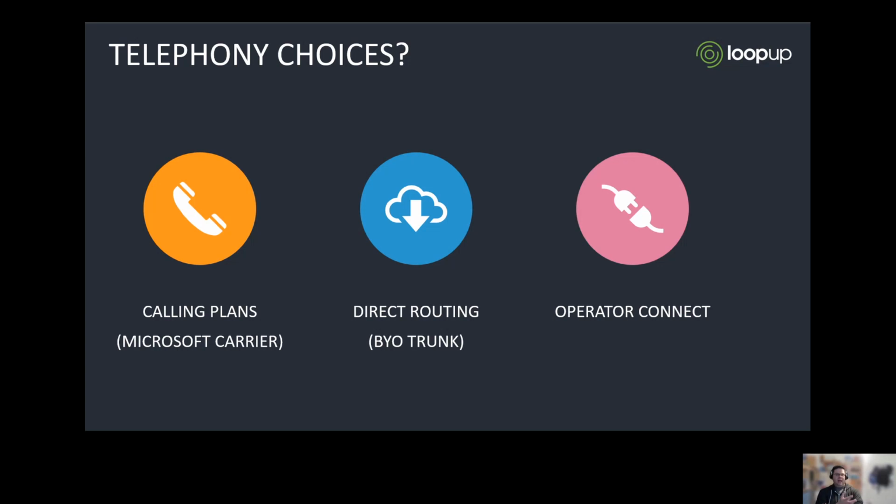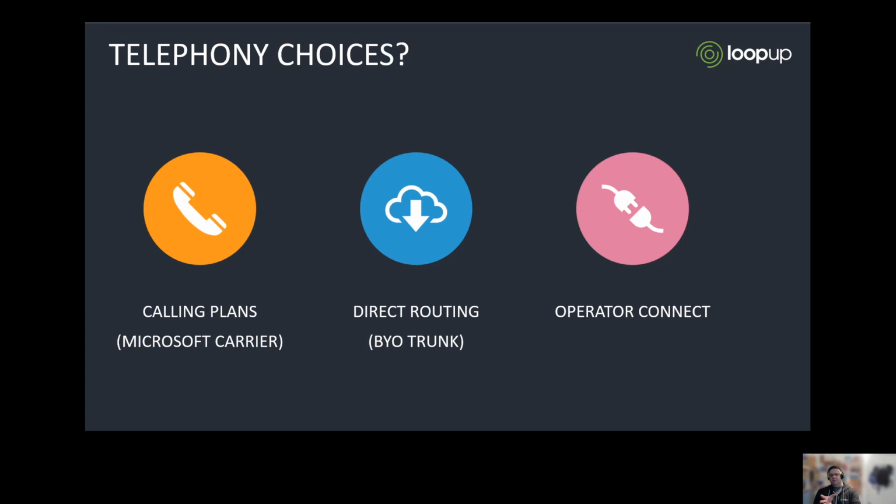Direct routing is a name for the technology that allows you to bring your own connectivity or bring your own trunk to the Teams service. So wherever you've got connectivity at the moment, it doesn't matter if it's compatible or not directly with Teams, there will be a way that you can bring that to the Teams service. Or you can go to a partner like LoopUp who run a direct routing as a service product or platform or solution, and you can buy a service from them to take their numbers or port your numbers to them, and they might have different ways of slicing and dicing and charging and billing and augmentations that are different to calling plans, or maybe there's different coverage areas, etc.